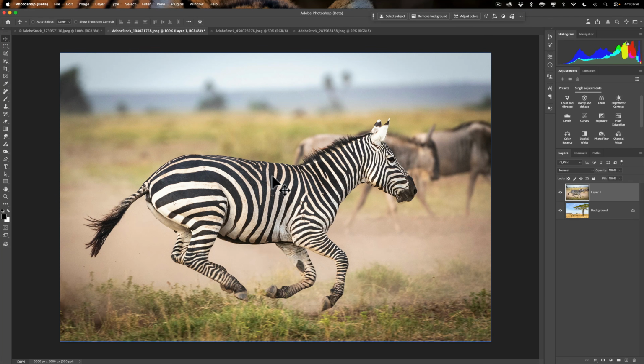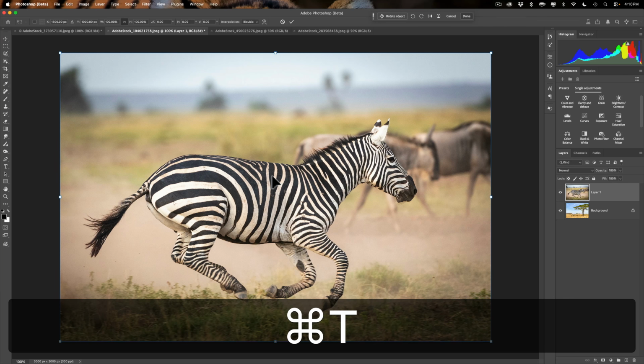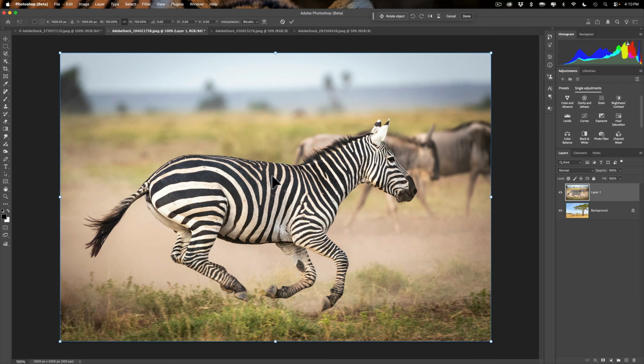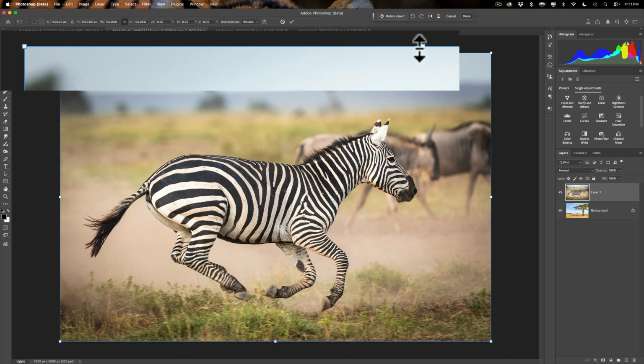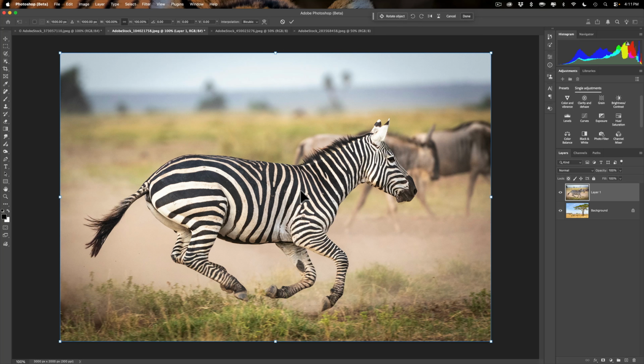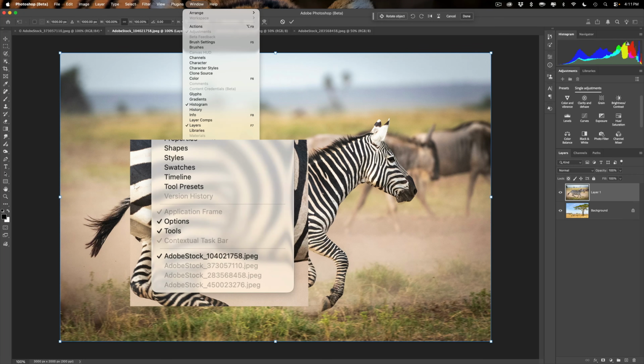Now, I mentioned that with this new tool, you could isolate the object from the scene it's in. To do that, we need to go in free transform mode. The keyboard shortcut on a Mac is Command T. On a PC, it's Control T. When you do that, you'll be in free transform mode, and you could tell you are because you have these handles going around the outside of the image. When you're in free transform mode, on the contextual taskbar, you'll have this new feature, Rotate Object. If you don't see the contextual taskbar, go to the window menu and then towards the bottom, make sure that contextual taskbar has a check mark next to it.